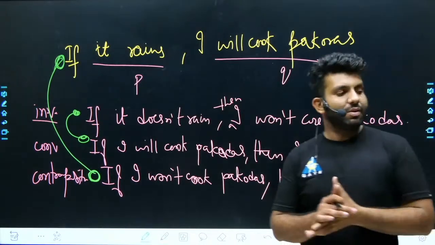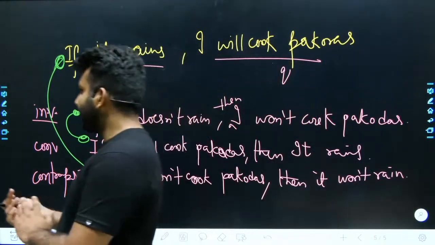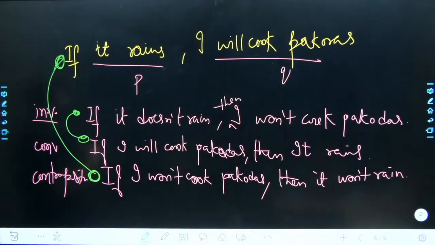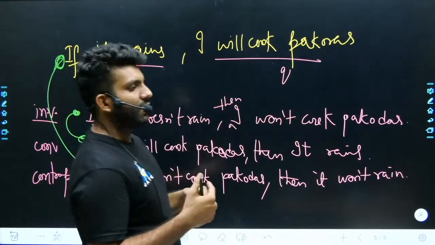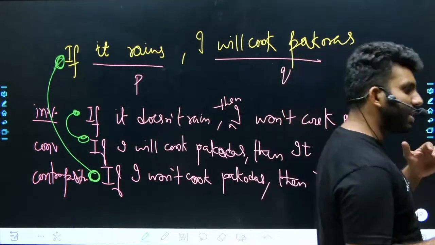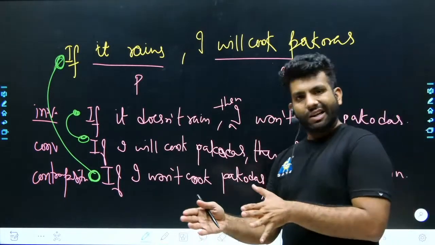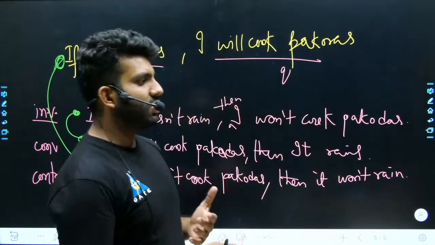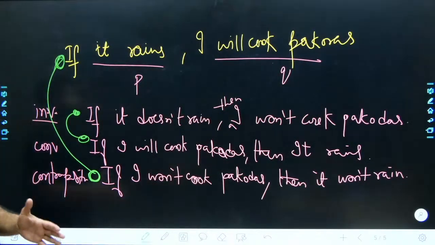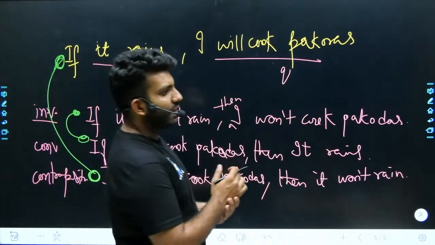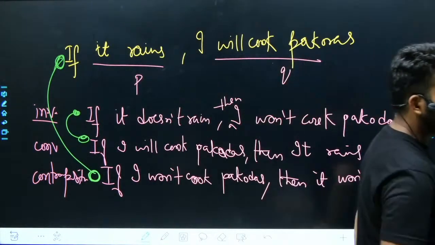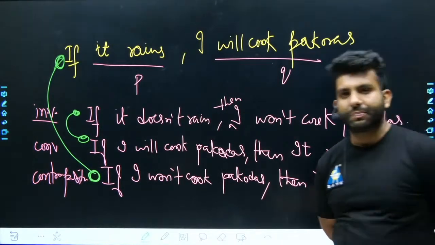Is it clear, everyone? Just tell me, is converse clear? Is inverse clear? Is contrapositive clear? Is implication in detail clear to you guys, whosoever is watching the session? Is it clear, everyone? Just let me know, guys, in the chat. It's important. Okay, I hope you have got this.